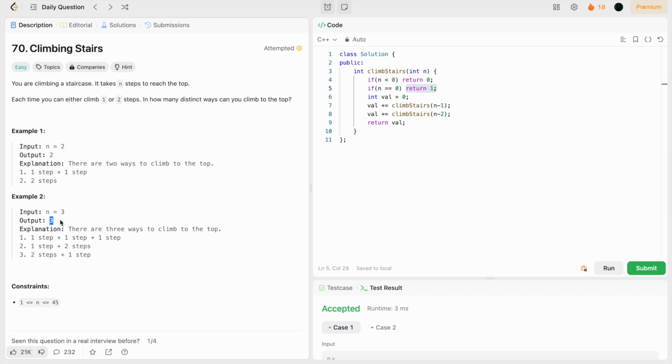Now, given this, how are we going to implement such a solution? In this problem, we are going to see two approaches: the recursion approach and then the optimized version, the dynamic programming approach. Let us see the recursion first. How will it look? We are going to reuse the fact that we can either move 1 or 2 steps.